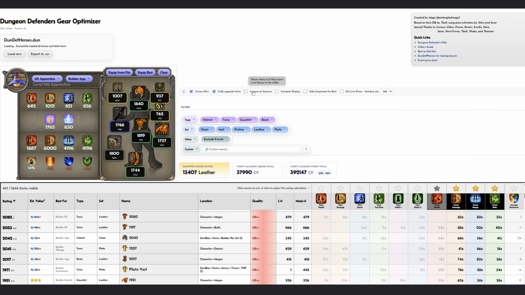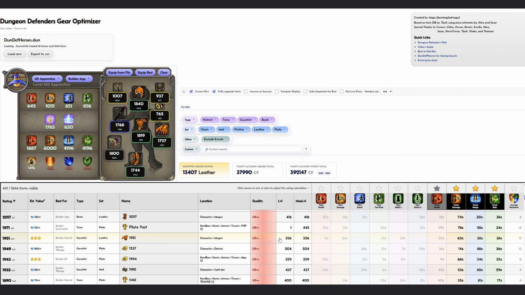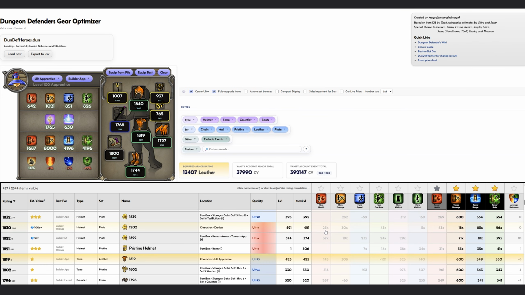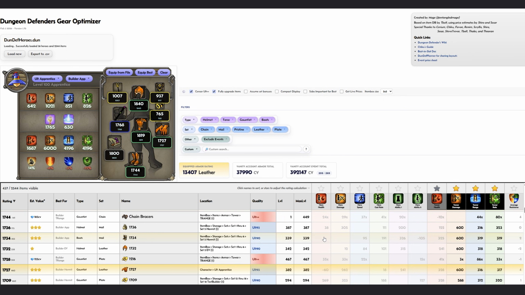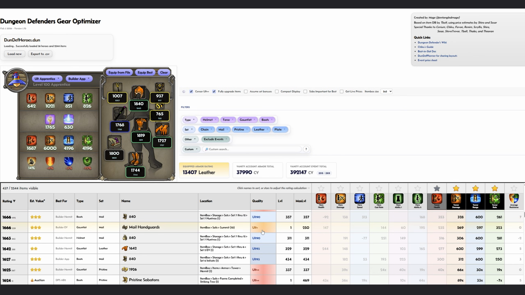Our next one here is Assume Set Bonuses. It basically just shows items as if they have a set bonus in the table. So these are the values right here. Let me scroll down to Ultimate Gear real quick. Like this Ultimate Plus Plus one right here, right? This value is 569, 297, and 323. So if you assume set bonuses, that would change these specific numbers.